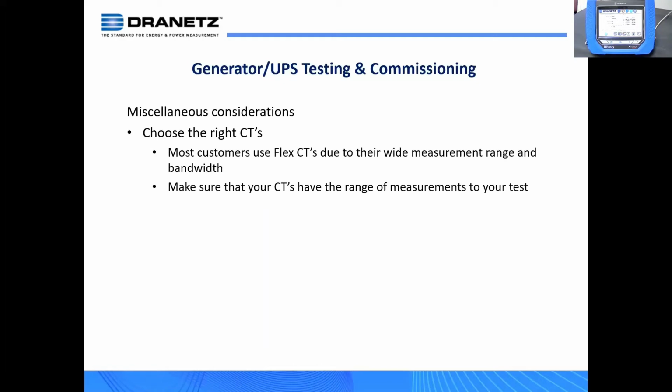All right. But also they choose these for the wide bandwidth. The clamp CTs typically have a bandwidth of 400 or 500 hertz. The flex CTs, about 10 kilohertz, depending upon which one you choose. It's 5, 10, even higher, depending upon which one you choose. That's more than enough to capture the harmonics and even transients for many of these applications.